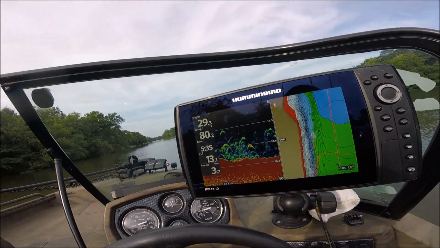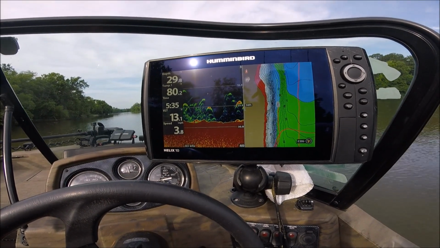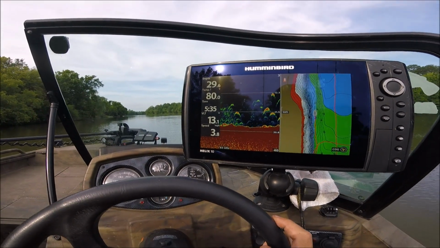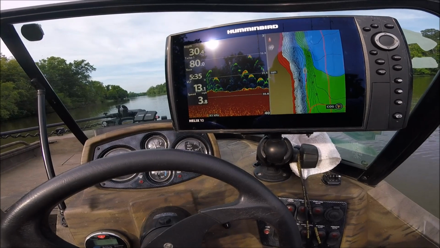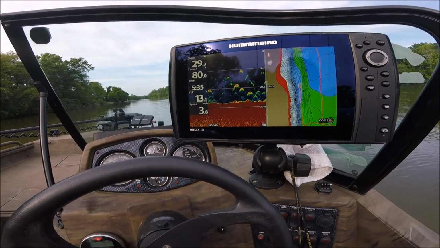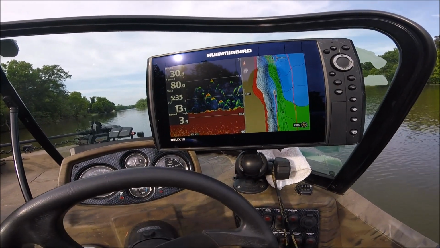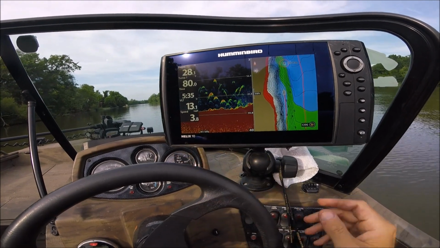Alright, so for the most part it looks like it's clearing itself up. It's probably just some trash in the water back there. And you can see we're starting to see some fish showing up. A lot of people complain that Humminbirds don't show arches. As long as you've got your unit set up right and your transducer's level, then they will show arches. And actually it looks like there might be some fish hugging tight at the bottom through here.